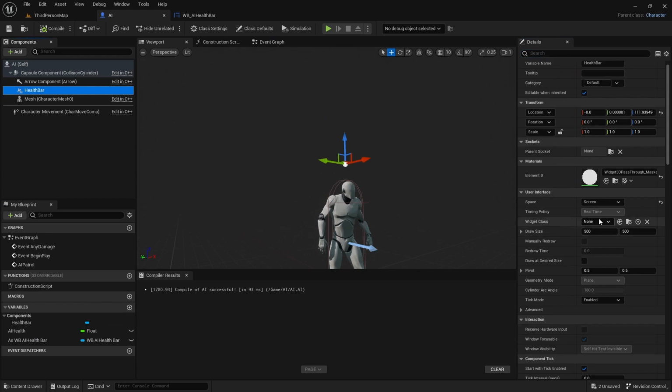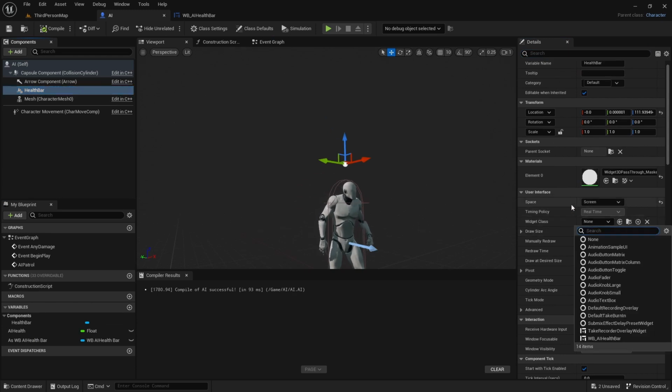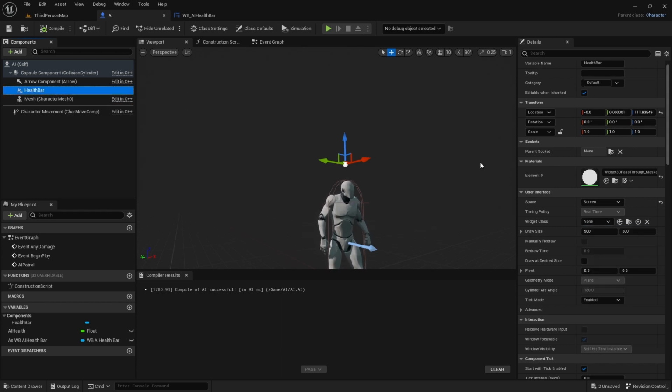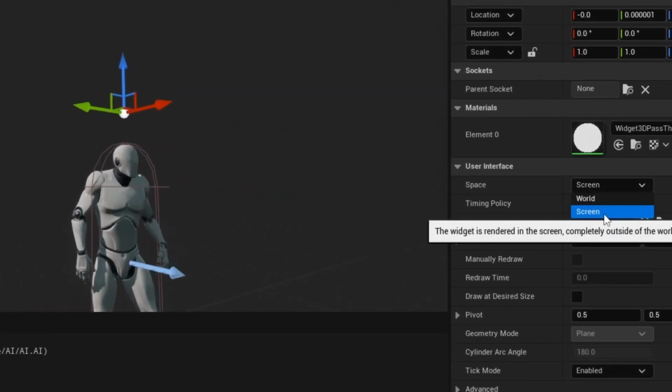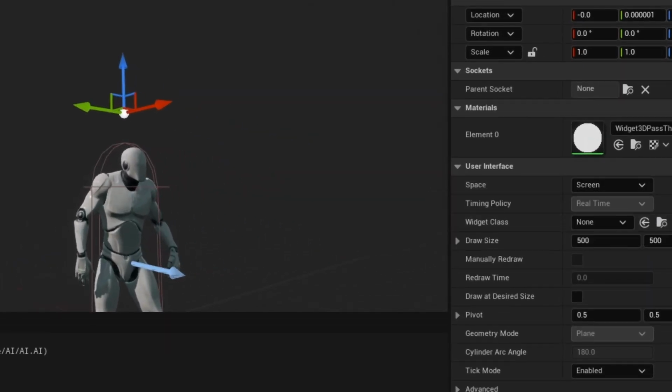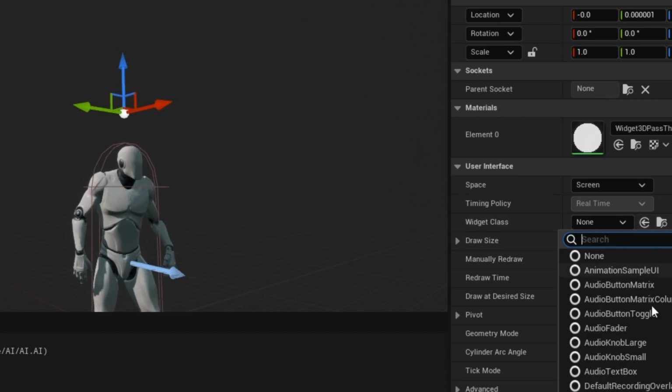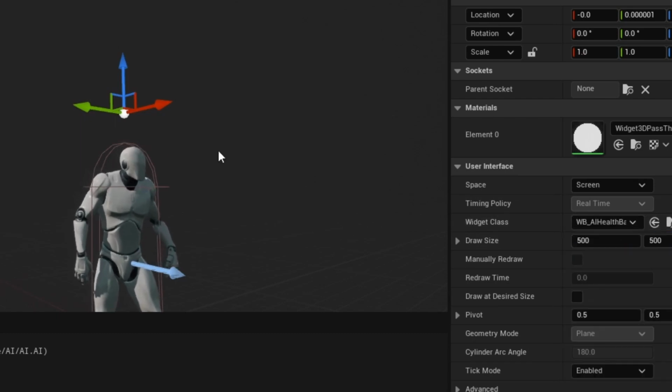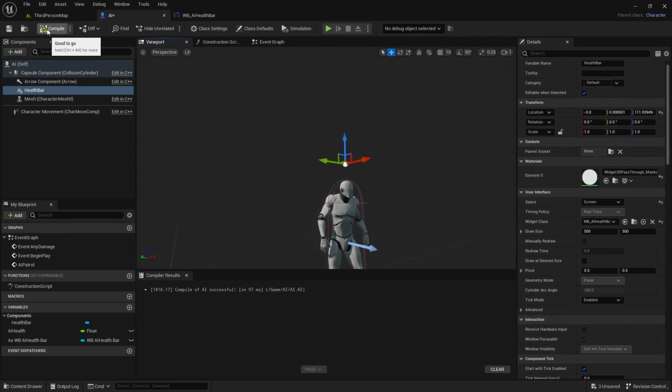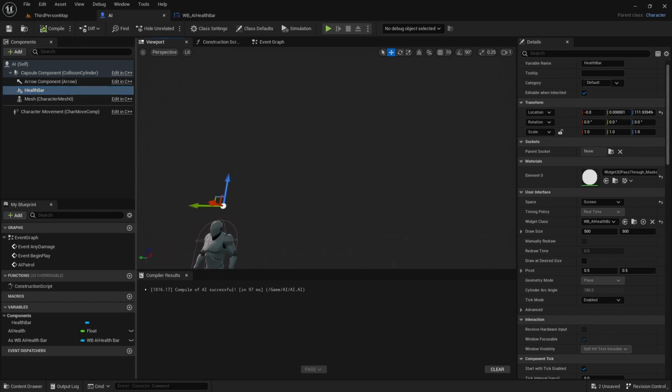And then we need to set our widget class. So go ahead and click on your health bar. Set that to screen. And then we need to select our widget class. It's going to be our WB health bar. Compile and save that.